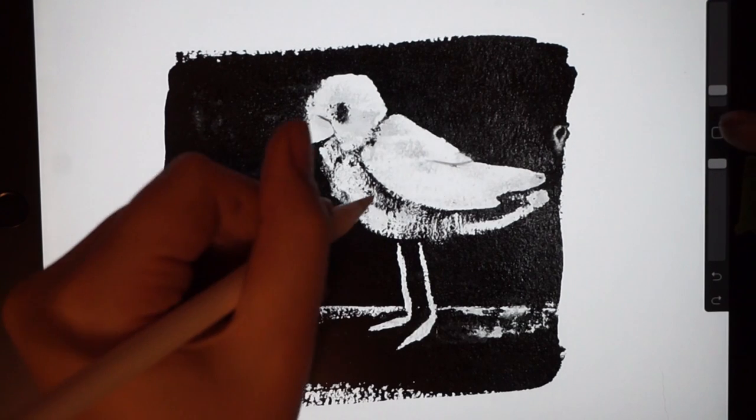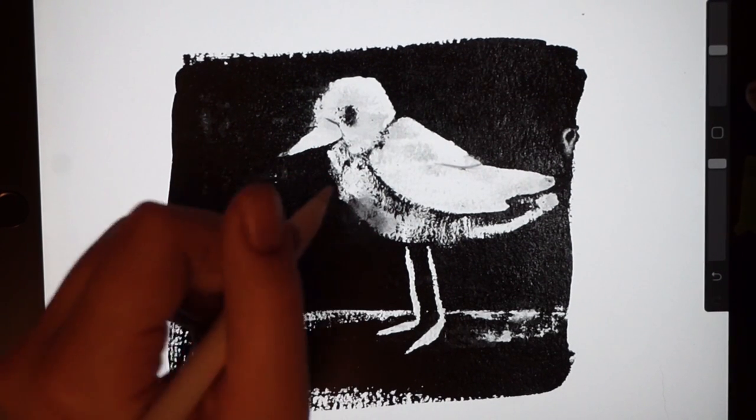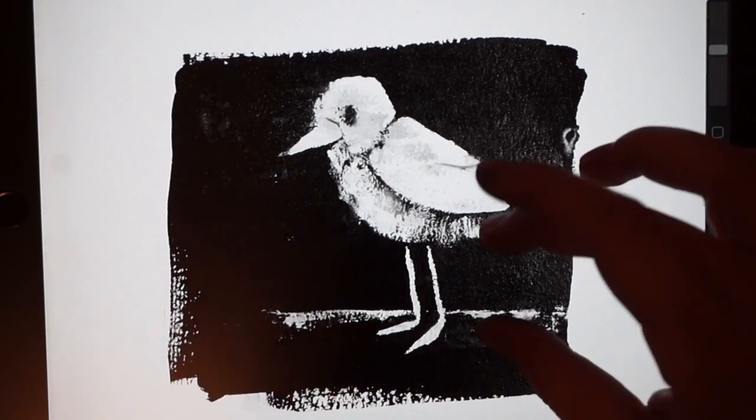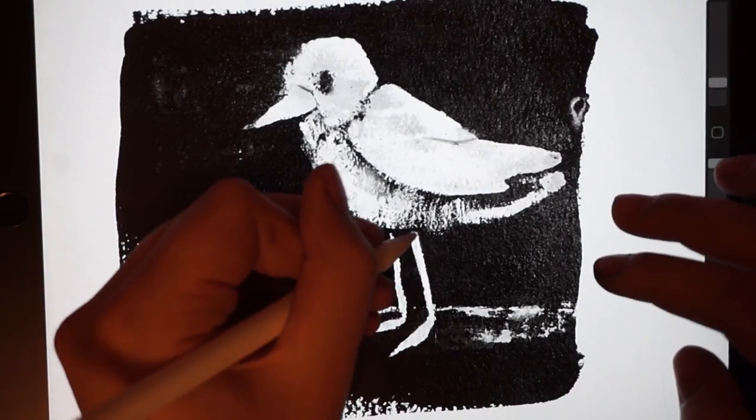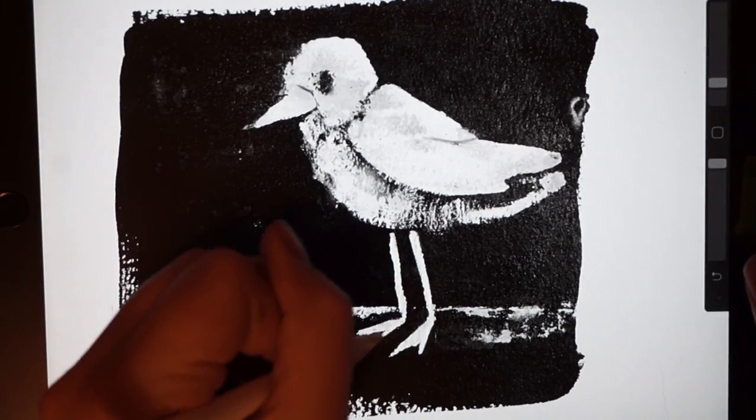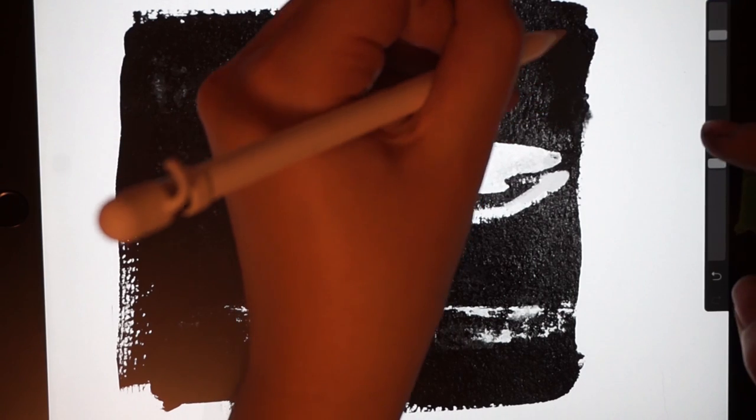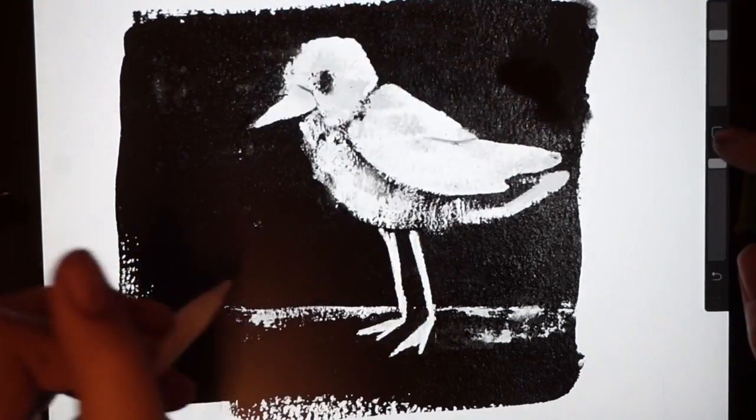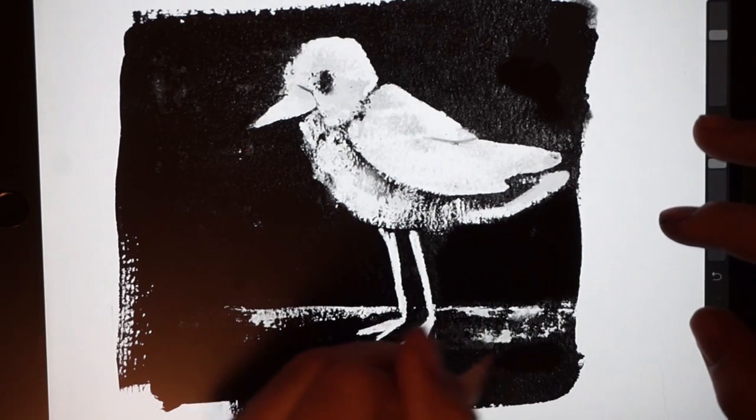For this one, I took a picture of a gouache resist experiment thing that I posted on Instagram, but there are some parts of it that kind of bothered me a little bit, so I thought I would try to kind of fix them digitally while making it still have that traditional look to it, because that's a good thing to use texture for if you want it to look traditional and you're actually painting on top of a scan of something you actually made on paper.